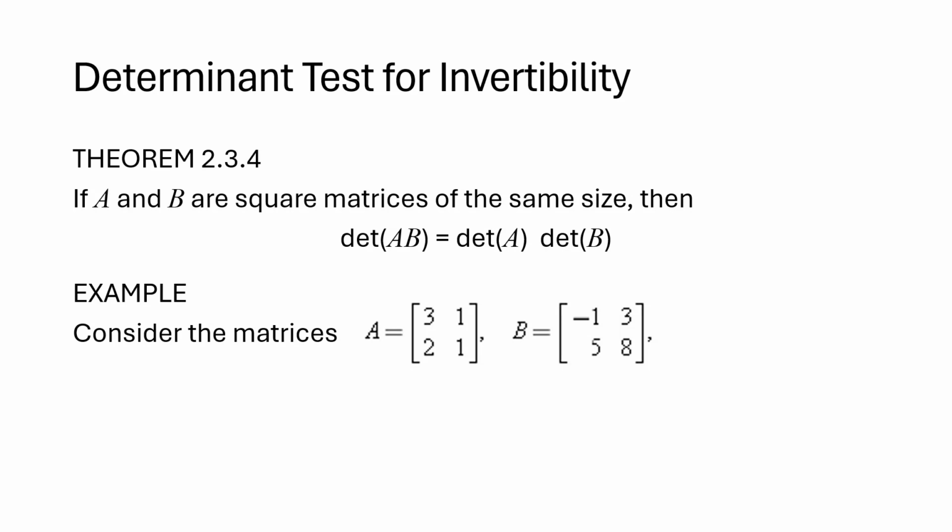Okay, so considering the matrices A and B, in this case we are going to construct first the AB. So here you have 2, and then you have 17, then you have 3, and you have 14. So again, for this example, I am going to leave you to show the solution, to show the process of how to get the determinant of A, determinant of B, and determinant of AB.